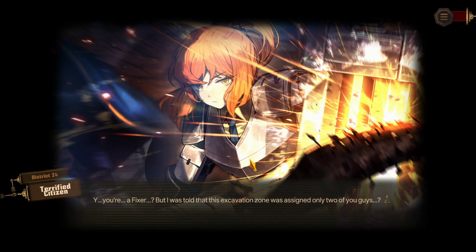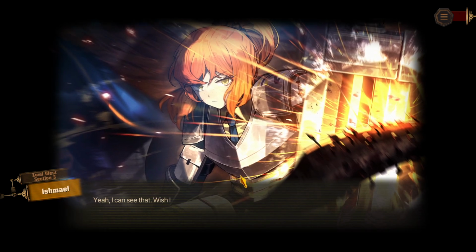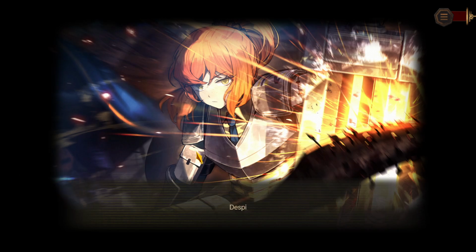You're a fixer, but I was told that this excavation zone was assigned only 2 of you guys. I was doing some extra patrols in the area, had a bad feeling that something might have gone wrong. But please be careful, they already killed 2 of your colleagues. If they kill you too, I'm really done for. What can one fixer do what 2 of them couldn't? Haha, you have no idea. Yeah, I can see that. Wish I could tell them I told you so right about now.